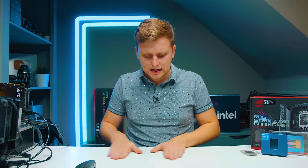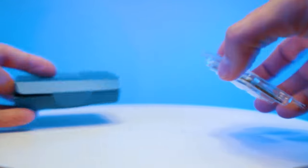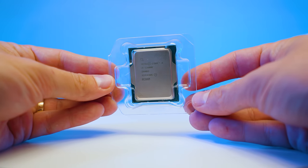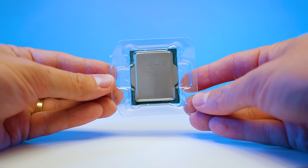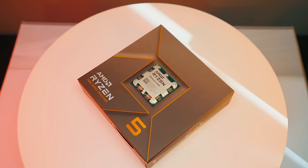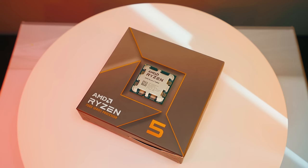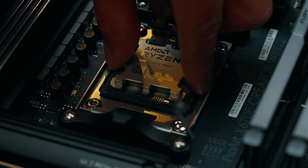So in conclusion then, is it worth it for creators, and how does it compare in the market with some of the other similarly priced CPUs? Now you can see very easily that it's hard to recommend AMD compared to this Intel, just because Intel has so much more performance per dollar. AMD is about 1.7% more expensive overall to get onto the platform, but performs 5 to 33% slower depending on the application. So whether you're doing video editing, photo editing, or even 3D, for this price point, AMD really needs to drop the price of the 7600X to about $250, maybe something like that. Then it starts to be competitive for the price with the Intel side of things.